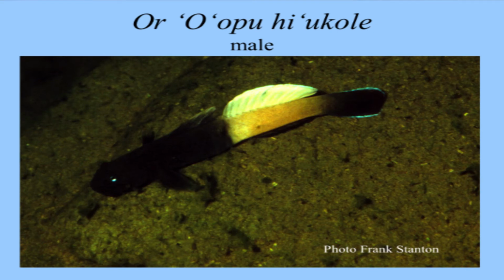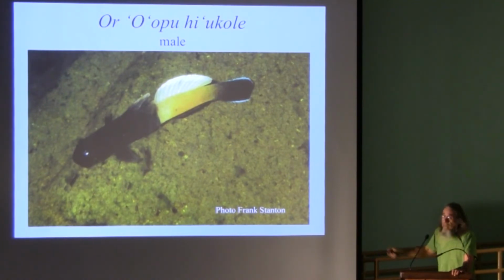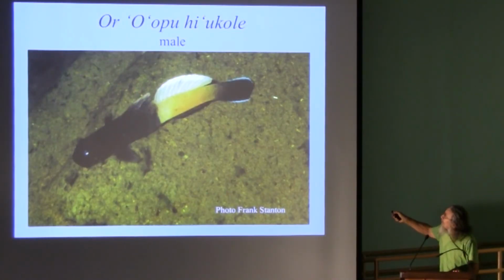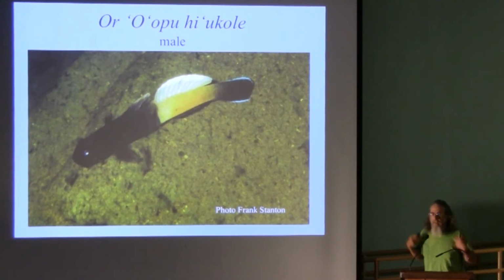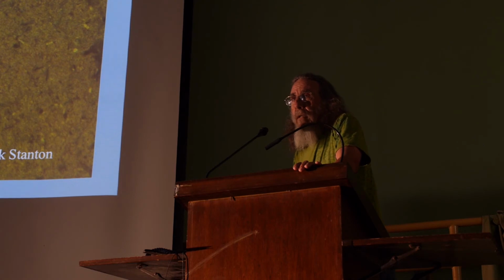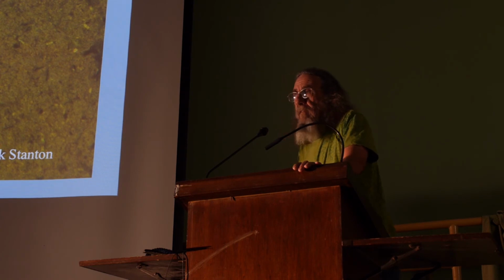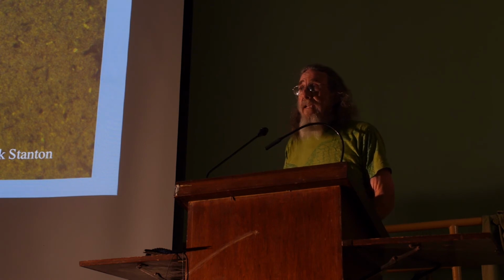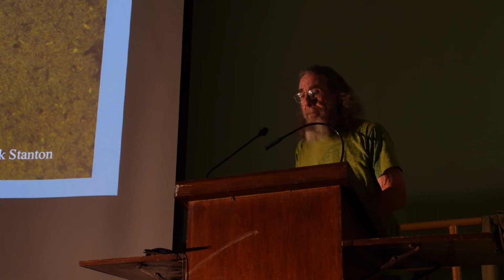This is a male. The other name, Hiukole, is because the back end can be very, very bright red. So the males, when they're displaying, get really incredible. They get this fluorescent blue around the tail. These fins are brilliant white, the same as the stripe on the Opili that I showed you in the front end is dark, dark black. So again, in turbid water, these really stand out. So the males, when they're displaying, are very, very visible. And they get out there in the streams and they dance around and flash their colors and hope to attract females.